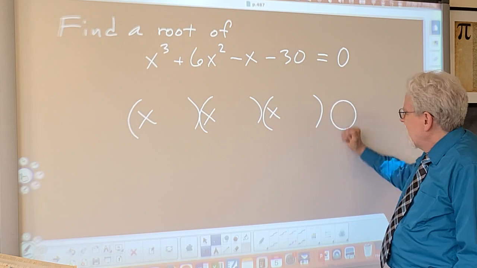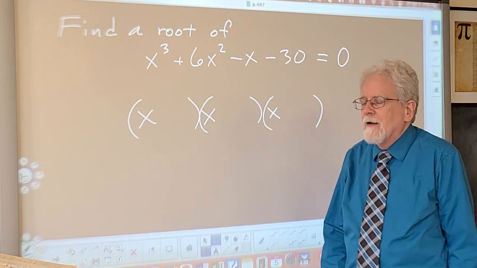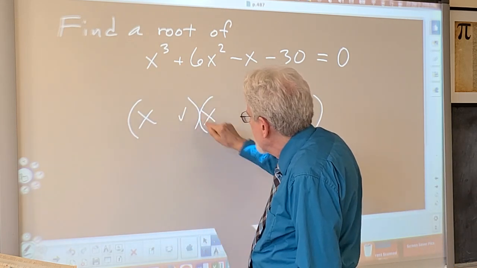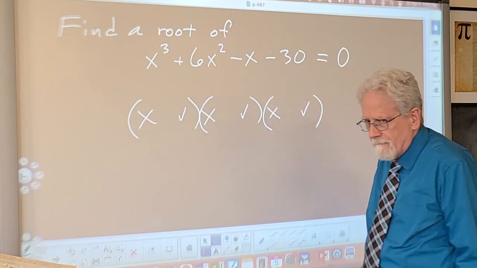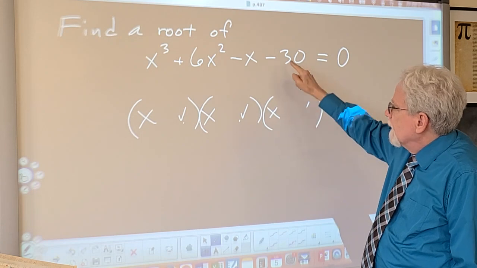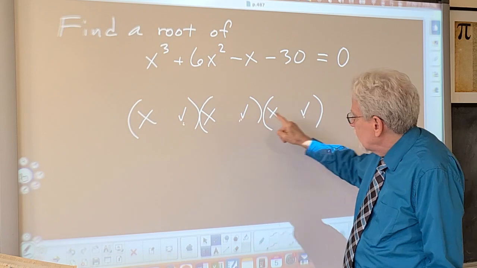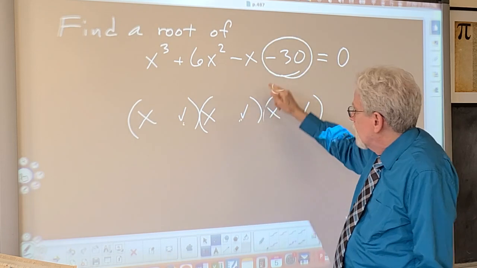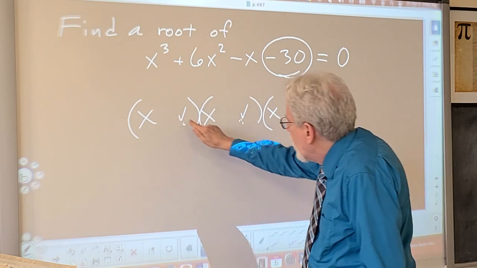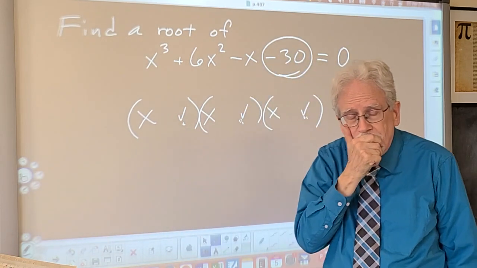So here's the question then. How in the world do we know how to factor this thing? All right, first clue. Whatever we put here and here and here, they're going to have to multiply to give negative 30. Because yes, multiply the last by the last by the last, and it will give you the last term here. So these guys have to multiply to give 30, which means all 3 of these guys have to be factors of 30.